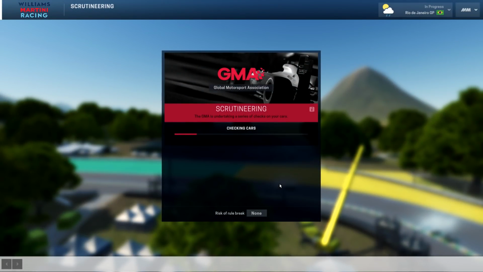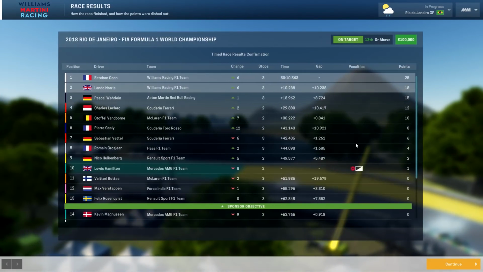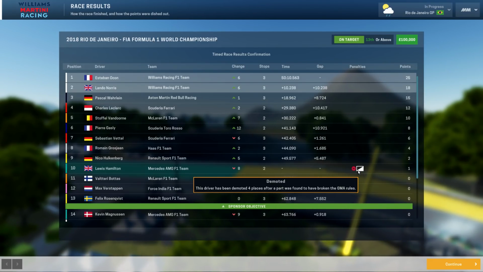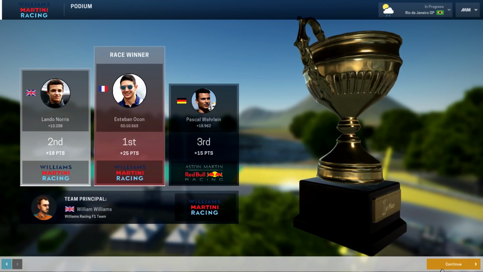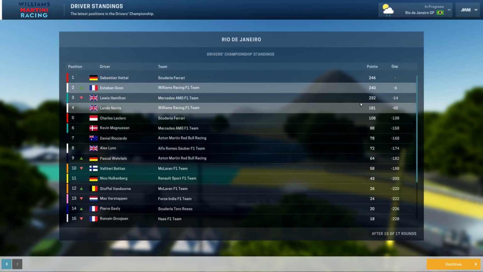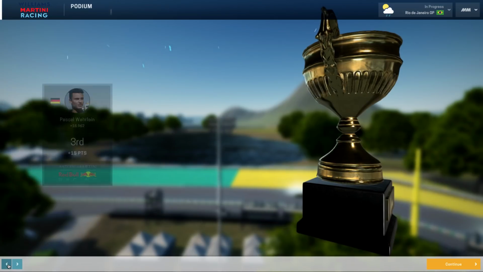Hopefully, well, we know we haven't got any parts that are risky. Hopefully there's some other cars. Lewis Hamilton has been demoted 4 places for running risky parts here, which puts him way outside now, I would feel, from the rest. He's on 232, so he's now 14 points behind Vettel going into the last 2 races of the season. Did Vettel pick up some places there on the last lap?